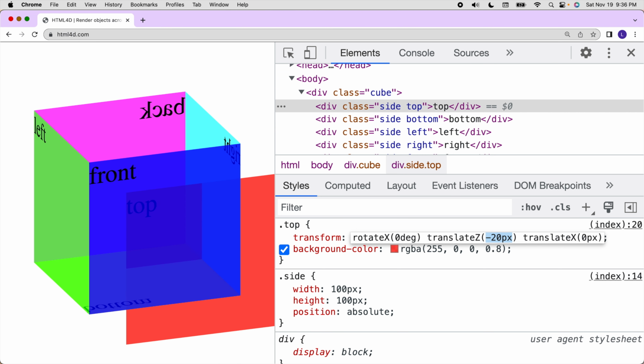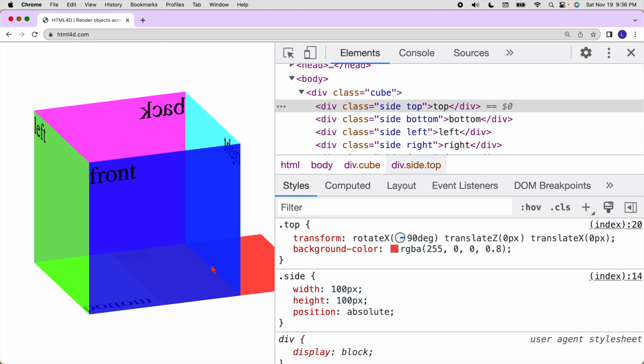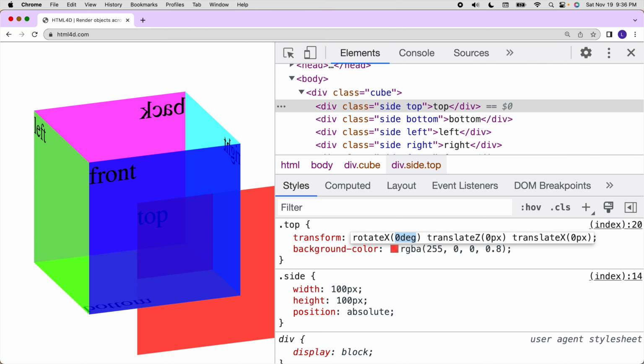However, once I rotate the top side by 90 degrees over the x-axis, that z-axis now points up. I wish I had an easy way to demonstrate that. Maybe eventually I need to build a tool so that we can see. But as I rotate this top side 90 degrees, this z-axis, which points at you right now, will actually point up once I rotate it over the x-axis. So I'll just rotate it.